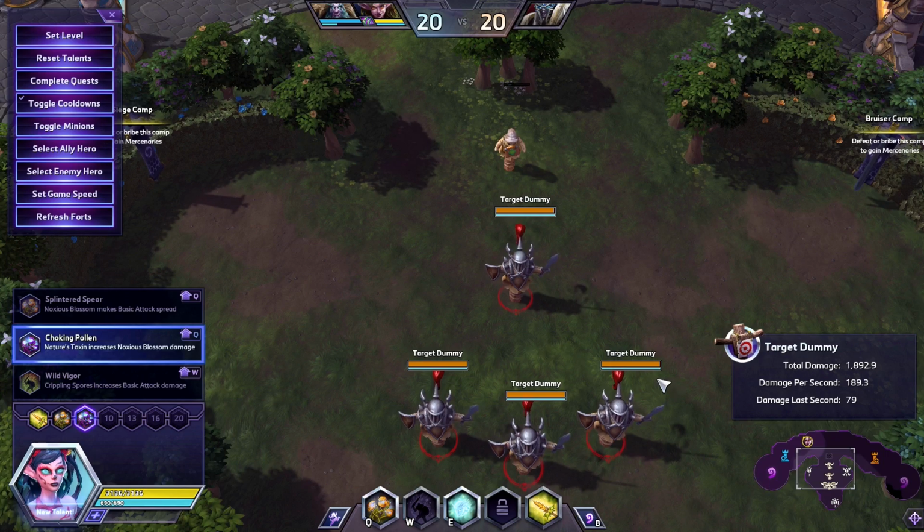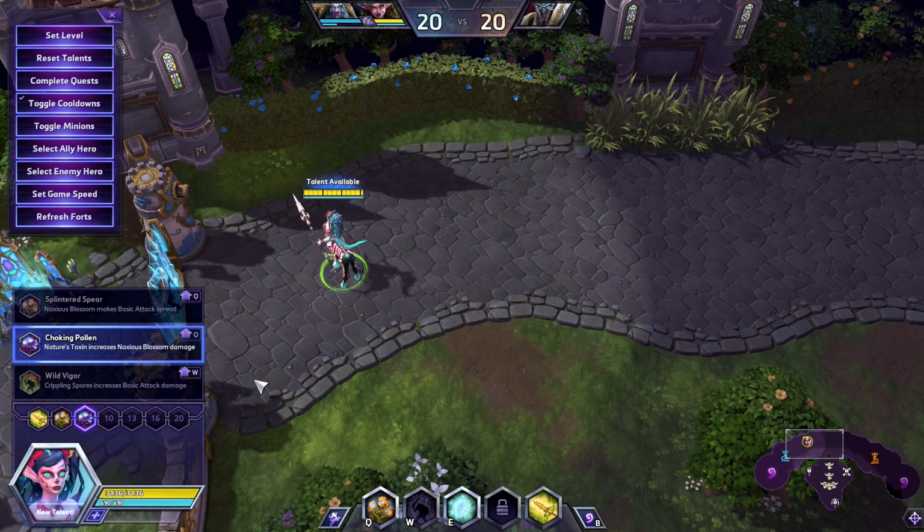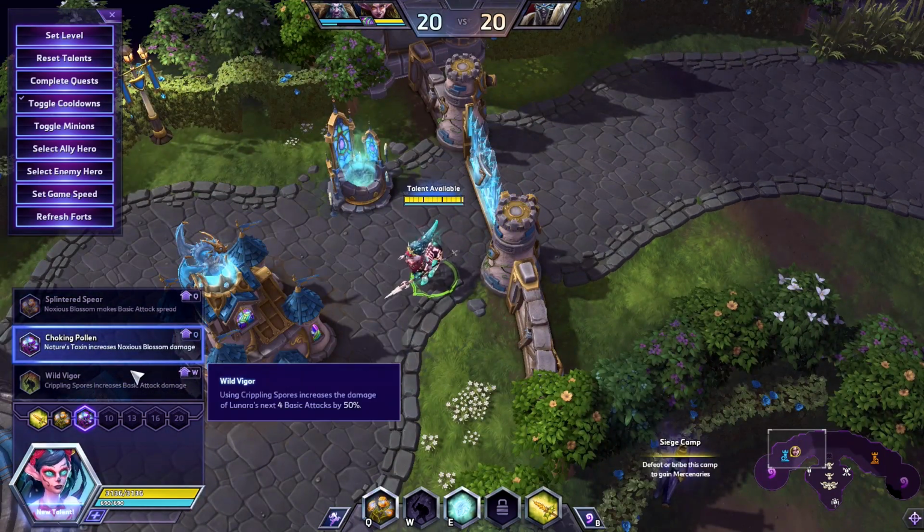I think maybe I landed an extra auto attack in there, but look how fast you can do that. That was just 2 auto attacks, a W and a Q. And then you could walk away. That's pretty amazing.